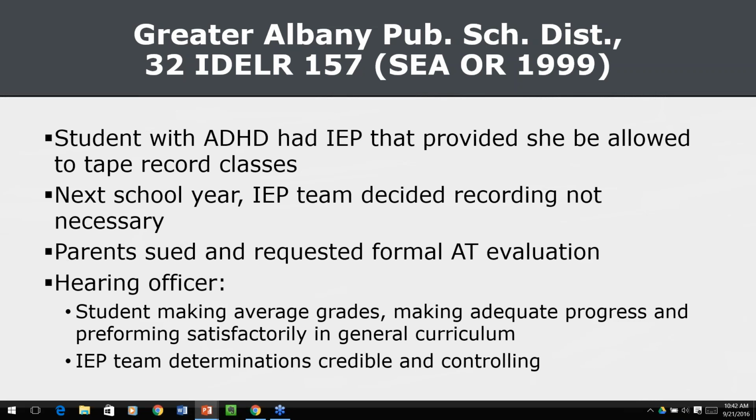Now notice, and this will be contrasted with some of our implementation cases later, this is a case where the IEP team itself talked about whether the girl needed the recording. All the way through the first school year, they let the girl continue to tape record the classes when she thought of it, even though I suspect teachers figured out pretty quickly that this wasn't really an accommodation that the student needed or was even making use of when she had it. But they just didn't pull the tape recording mid-school year. They actually had the IEP team make the decision, and that's why this school won this case, because it was a methodology decision by the team, not an implementation decision by an individual teacher.